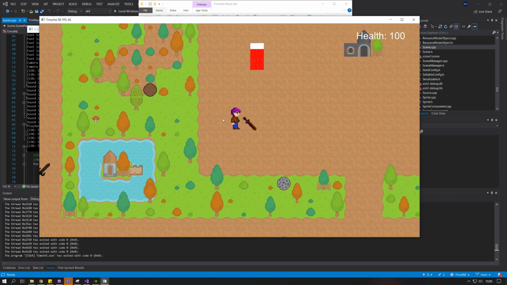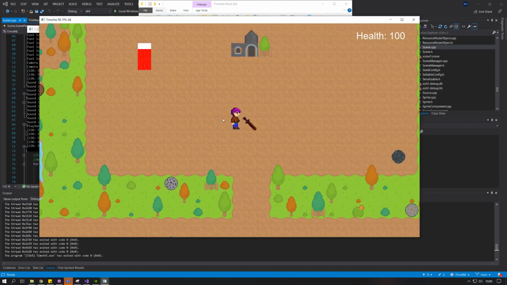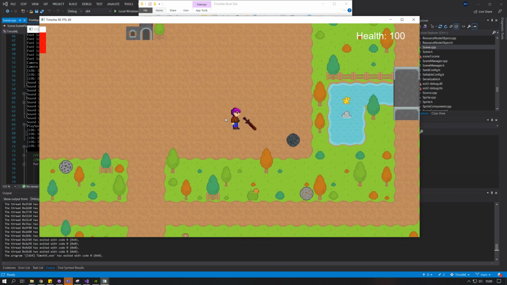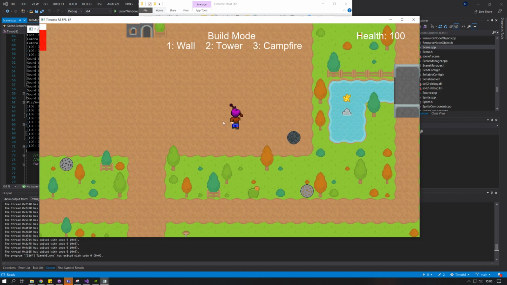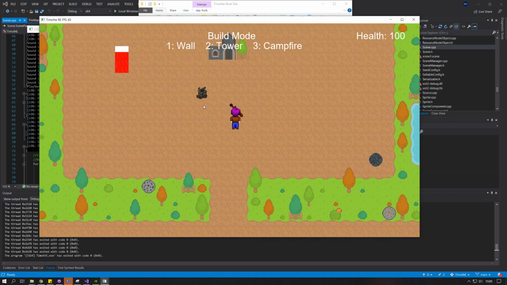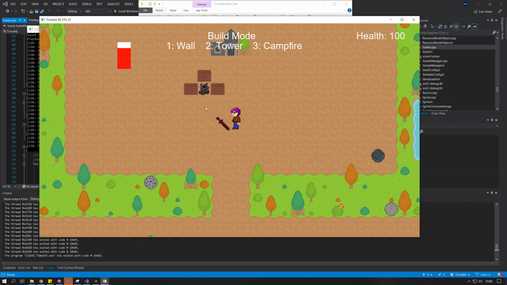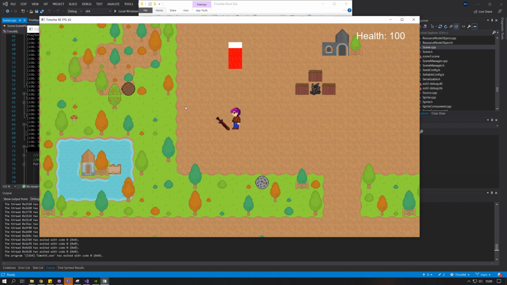I've got some wood, and I'm going to get some stone because I want to build a tower to help defend my base. Right, so we've got some stone. Let's just try to defend our tower a little bit there.